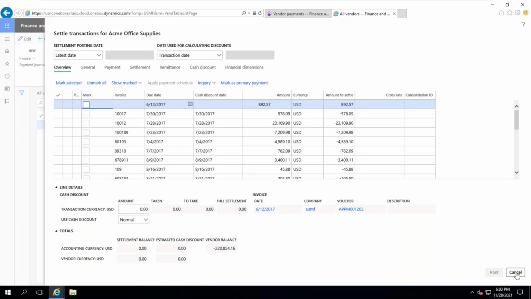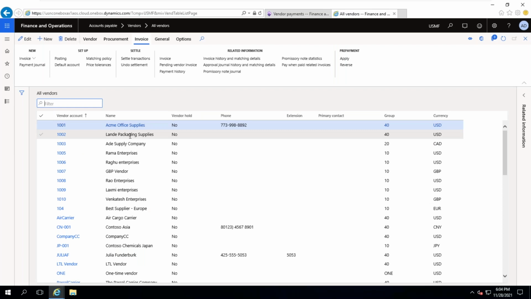Now let me show you for small ones, like I mean to say limited transactions. Let me take 1002 or 1003. Let me verify settle transactions.